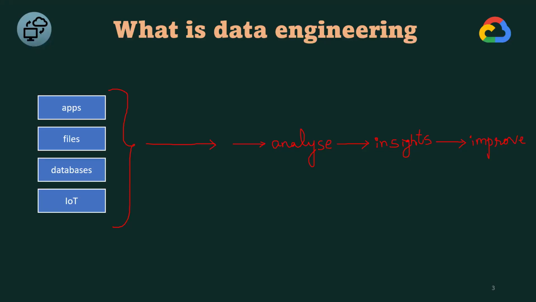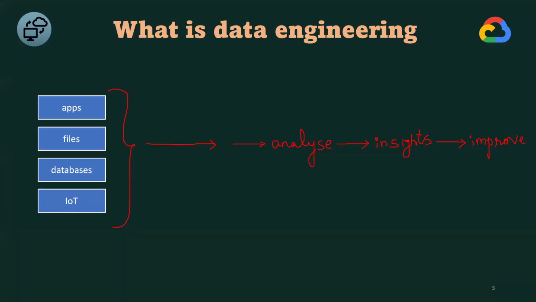He is thinking that whatever data they are generating in different applications, the file formats, the databases or the IoT devices, if we try to understand and analyze the data properly, we can get some insights. Those insights are very useful for business improvement. That is why nowadays you are seeing Big Billion Days and Amazon live sales. Such sales actually come from data engineering insights only, guys.